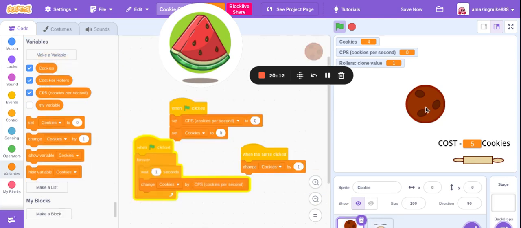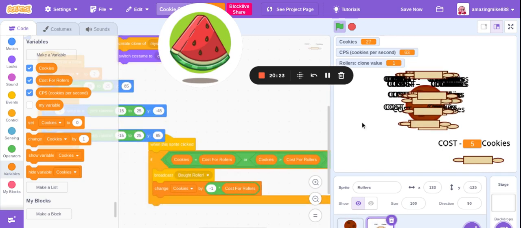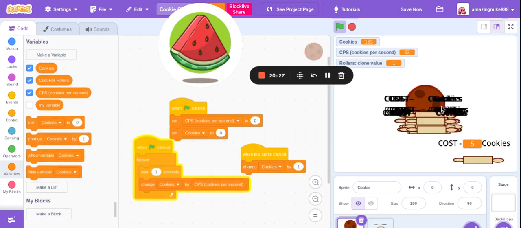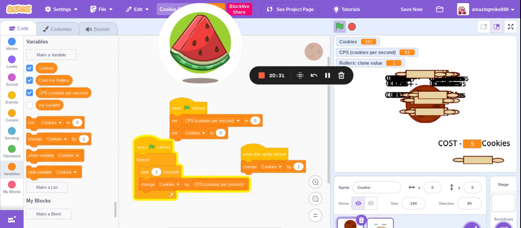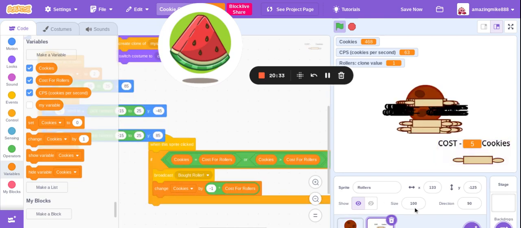2, 3, 4, 5. Purchase. 1, 2, 3, 4. And it works! Look at this. We can purchase cookies just fine. One teensy little problem though, as you can see, we're still maintaining the cost for cookies. But perhaps this should give us an idea.